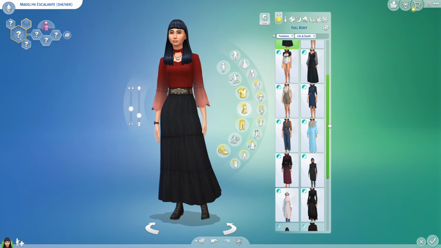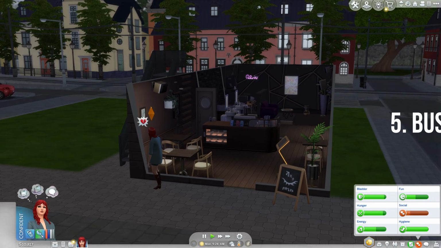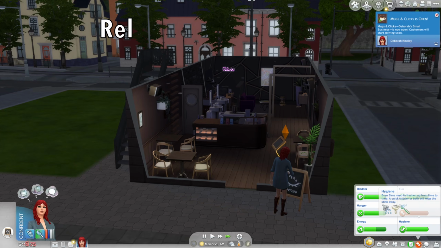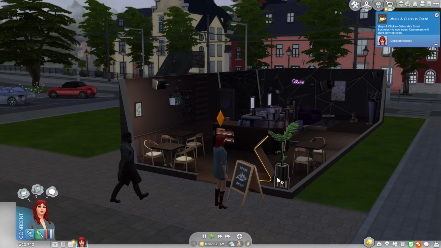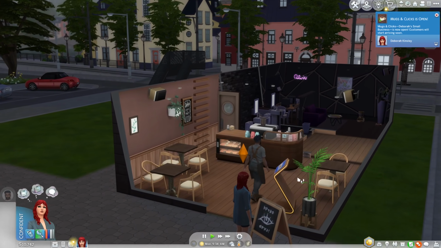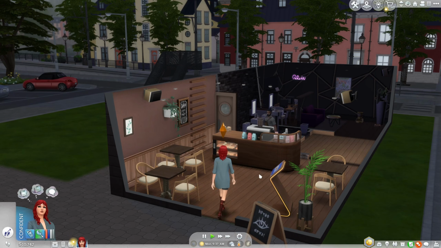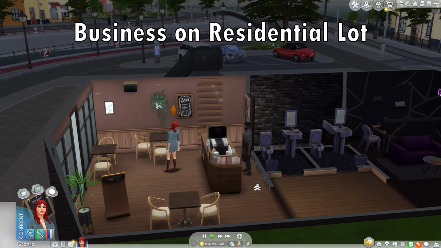And if you want to know which is the 5th pack I chose as a must-have, it is Businesses and Hobbies. Yes, the latest expansion pack which was released in March 2025, and I will tell you one thing. I am really happy that lately we are getting, at least based on my opinion, better packs. This expansion pack brings the ability to open your small business on your own lot, so you can live and work at the same place.